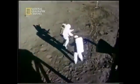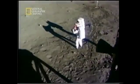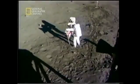The most massive and concentrated effort of science and engineering since the building of the atomic bomb has paid off. The cost has been high, $20 billion, and the lives of 10 astronauts, Soviet and American. But on July 20th, 1969, only 8 years after President Kennedy committed the nation to the challenge, Neil Armstrong and Buzz Aldrin walked the surface of the moon.